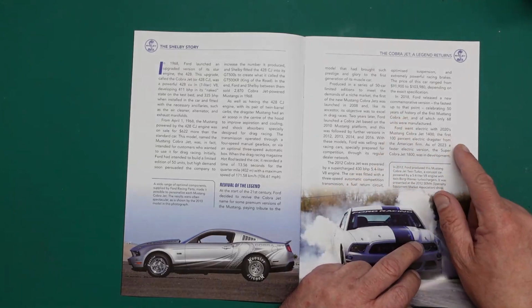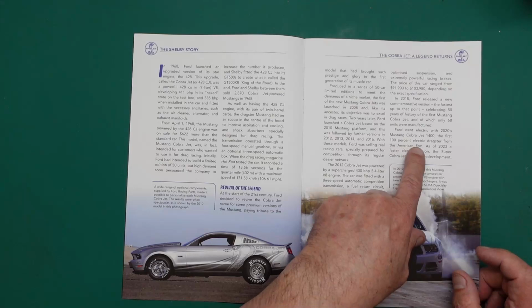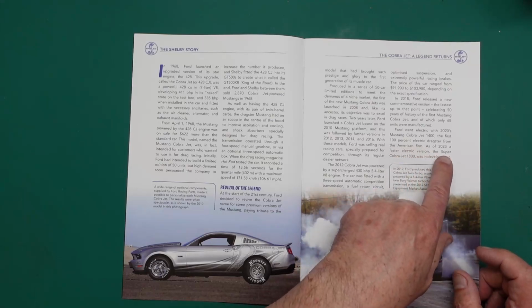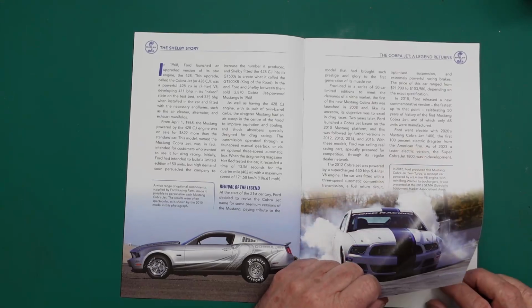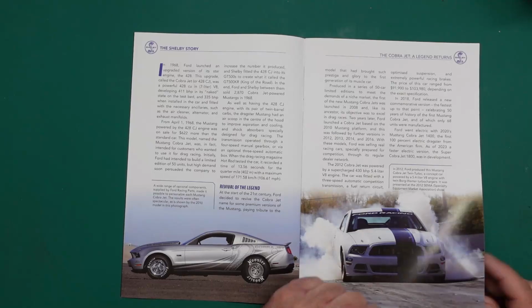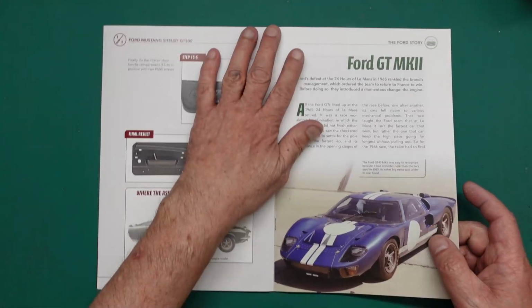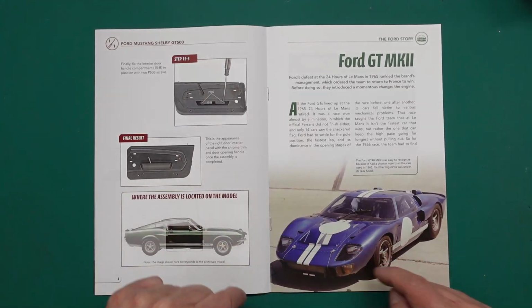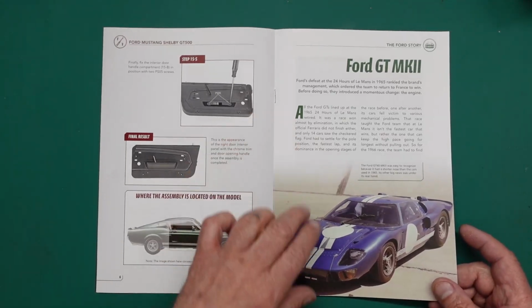Ford went electric in the 2020s, yuck. And the first 100% electric dragster from the American firm as of 2023, a faster electric version, the Super Cobra Jet 1800, was in development. So you can keep your electric cars. I'm not interested. Electric cars are for radio controlled cars. Petrol engines, or gas engines, go in proper cars. Right, that's my opinion. I'm sticking to it.